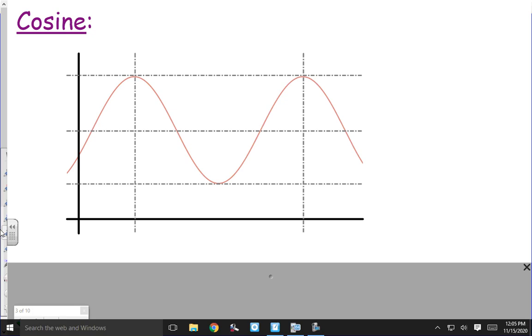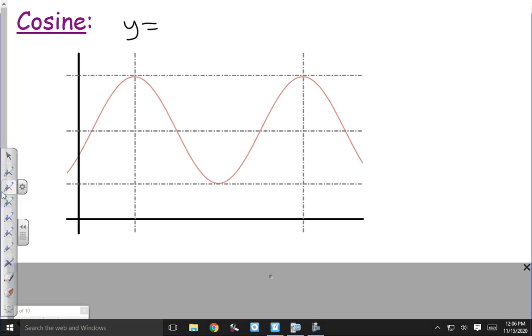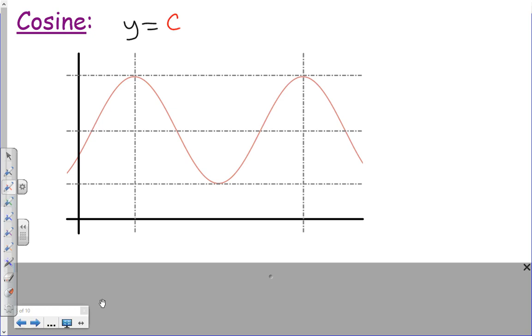All right, so let's write down this general sinusoidal equation first of all. We had y is equal to, and the first thing that shows up in that general sinusoidal equation is the value of c. Y is equal to c. So what exactly is c? Well, c is this line that goes right down the middle of our sinusoidal axis. So that's that horizontal line that goes right through the middle of it. For right now, that's going to be just some number, a constant, and so it will be a horizontal line. But you could modify that. It could have a variable in there, which means that your sinusoid would not oscillate around a horizontal line, but maybe in a line that has a slant to it.